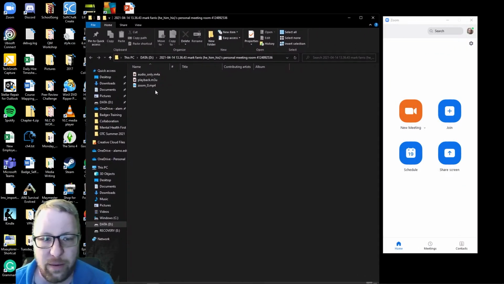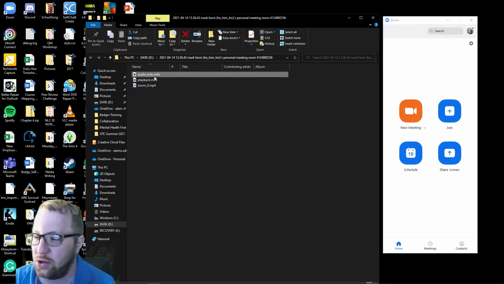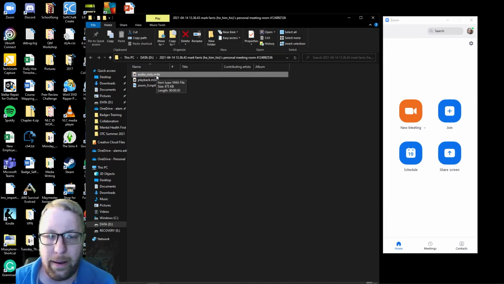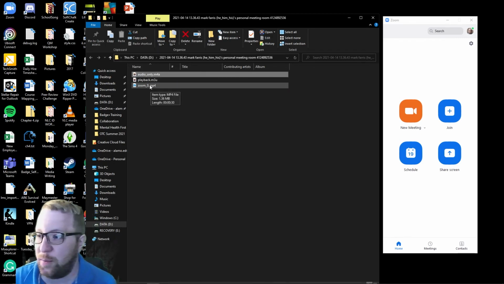And what's great about this is it gives you an audio only version. So if you wanted to put that in any kind of media player, or you could just put a link to that. If you wanted to do some podcasting, you could put that audio file and have yourself a podcast, especially if you did just talk and you didn't necessarily show anything. But here's also an MP4, which is the video and the audio layer together.